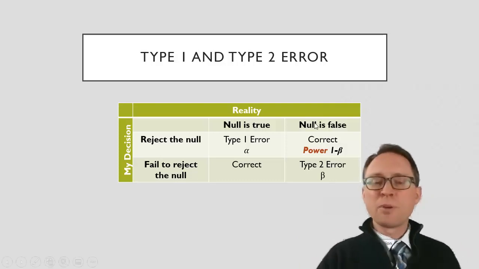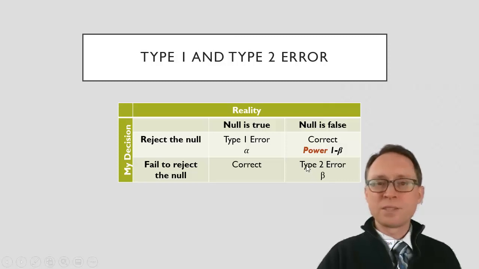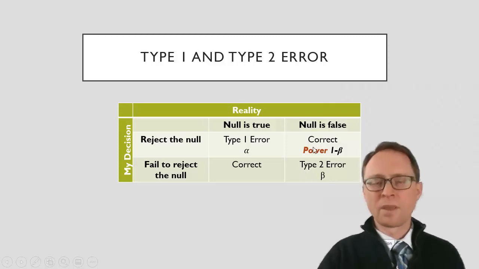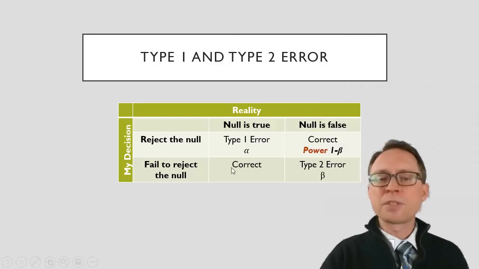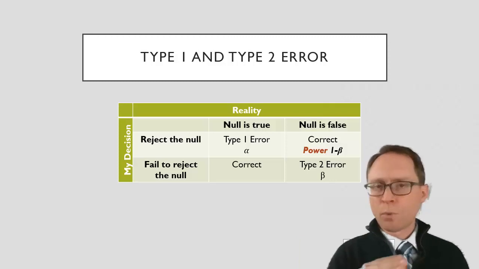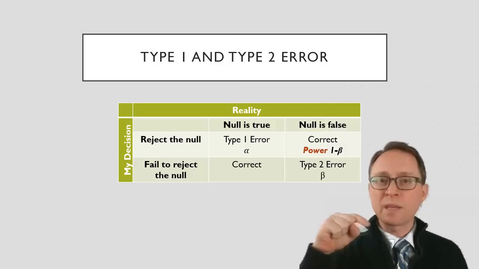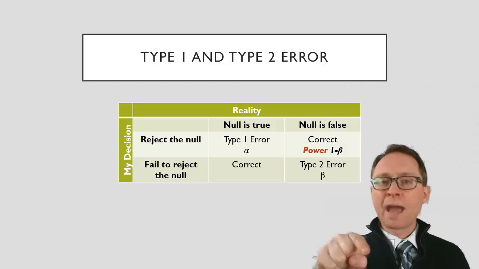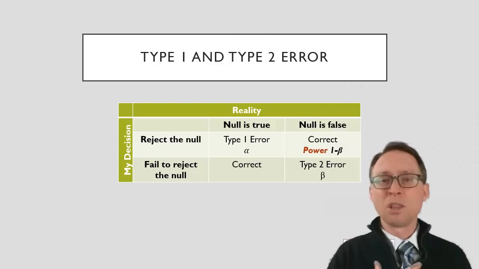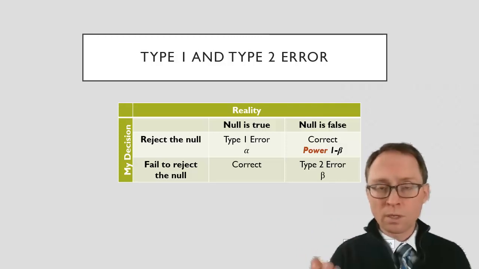Now, if my love potion actually works and I go out and say it doesn't work, then I would be making a type 2 error. I want to be here. So far in hypothesis testing, we've been all about here, okay? All about right there. And now we're going to be talking about power, which is right here. We're going to use that example of the love potion for our example, okay? And remember, the power is the power of the study, the power of my experiment to find that the null is false when it actually is false, for us to be able to go out and say, hey, the love potion works when it actually does work.